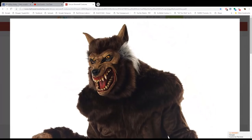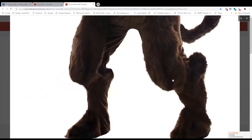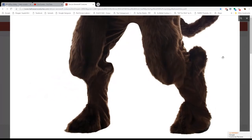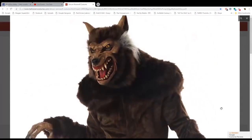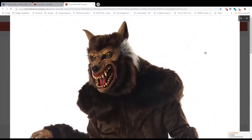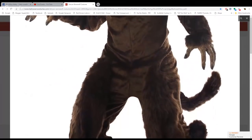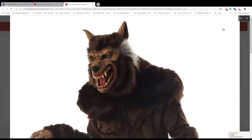In the grand scheme of things, for a $200 suit, I kind of like it. I like that they bothered to make the dog legs look right. Yeah, how they padded it out so that at the right angle it looks like a dog's rear hind legs. There's never in the history of the universe been a bipedal dog, but hey, it's Halloween. This is definitely going to be somebody skinny. You can tell by the size of the cut, and with them being made in China, they're going to be even smaller than that.